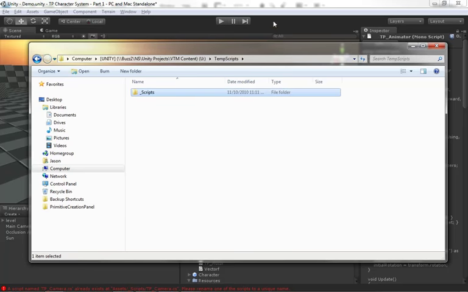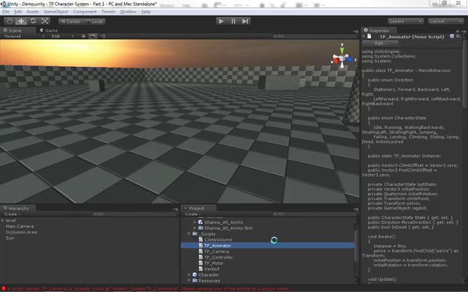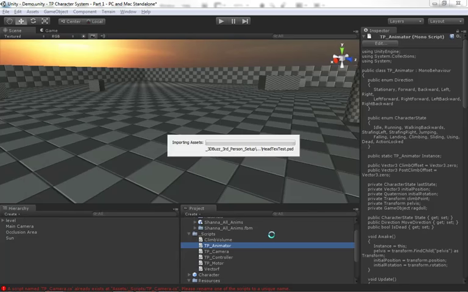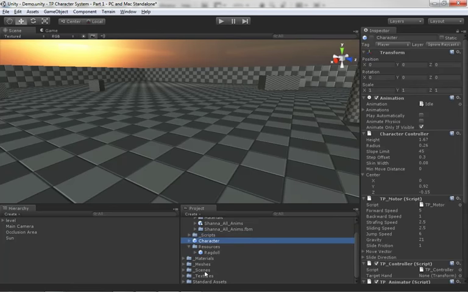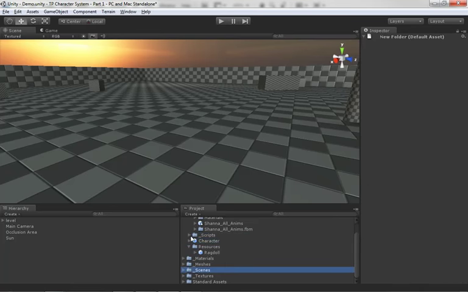So this should move that folder out. So when I jump back into Unity, our scripts folder should go away. And it looks like it's thinking about doing that for us now. Now it's going to have to reimport assets because I've modified the database. And let's hit Control R, update. So our script folder here is now gone. We have only our script folder here. No errors there, so everything should be fine.